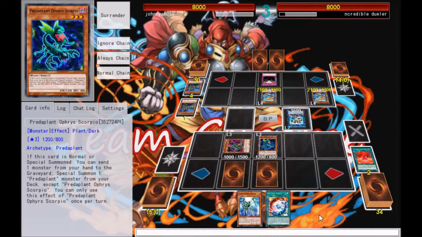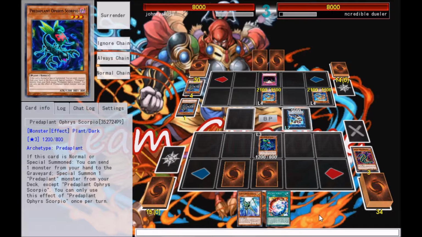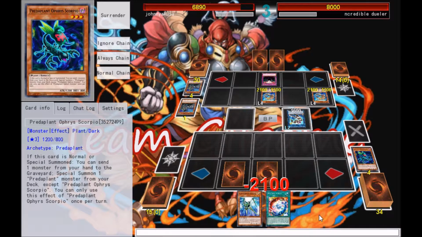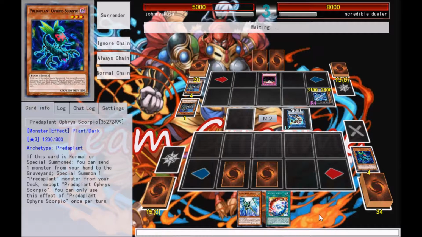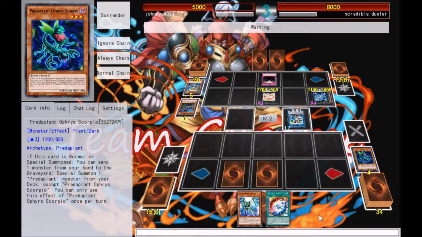So I'm going to eat all of this. At least now I can link summon. Can I top deck a sovereignty? Can I unbrick my brick? Ooh, Bahamut Shark. Detach for Toad. Yep. I knew that was coming.